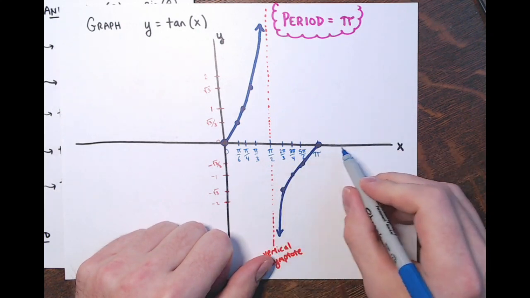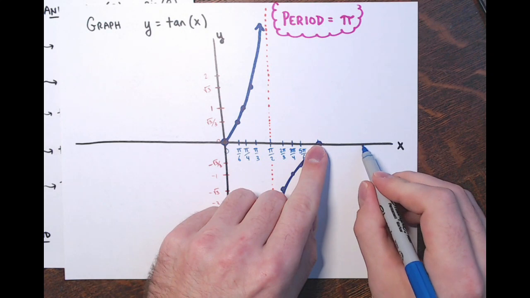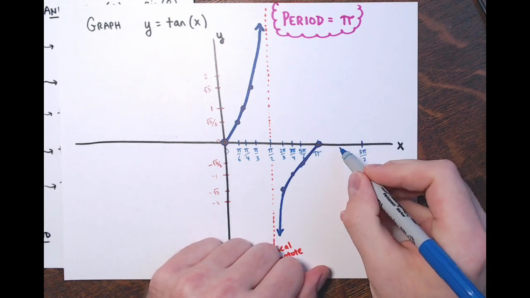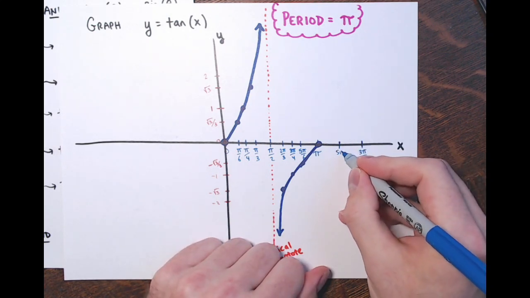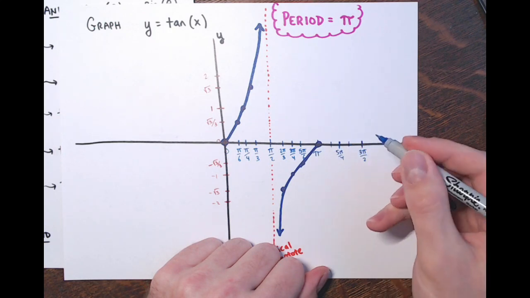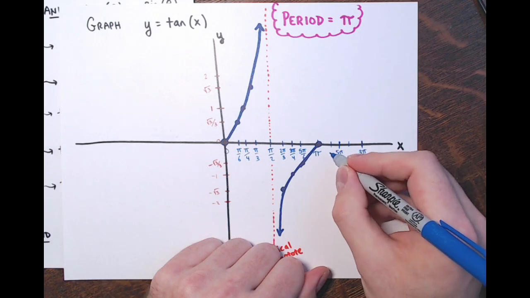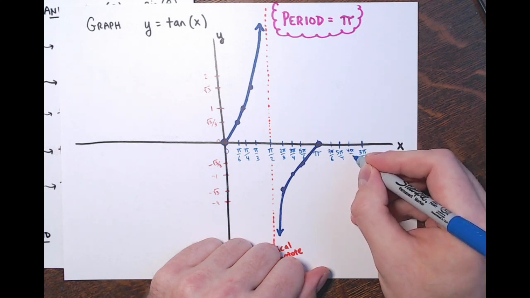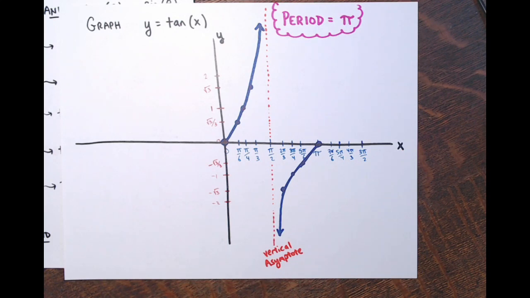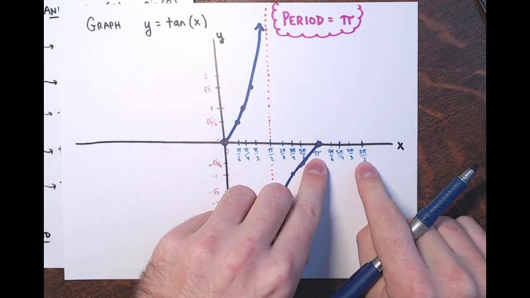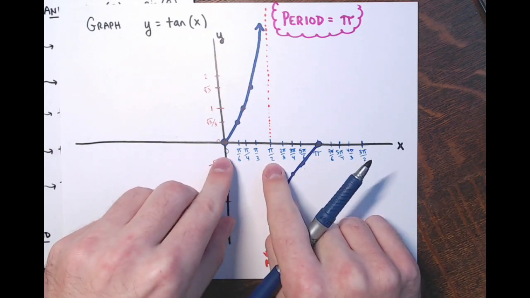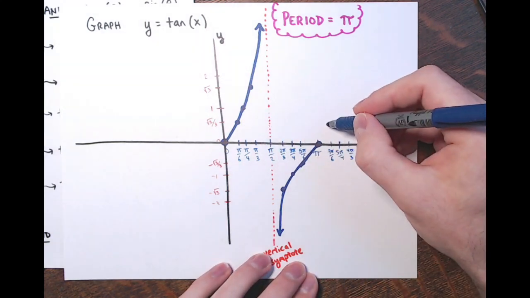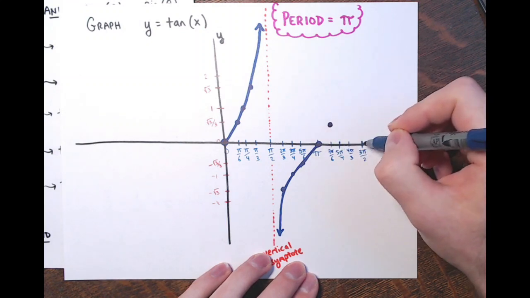So from pi over 2 to pi, and then from pi to 3 pi over 2, to talk about third quadrant angles. Cut this in half, that'll be 5 pi over 4, and then try to break it into thirds here. This is 7 pi over 6 and 4 pi over 3. We're going to get the same outputs from pi to 3 pi over 2 that we got from 0 to pi over 2, because all these are just plus pi. So for 7 pi over 6, you're in quadrant 3 now. These are quadrant 3 angles.